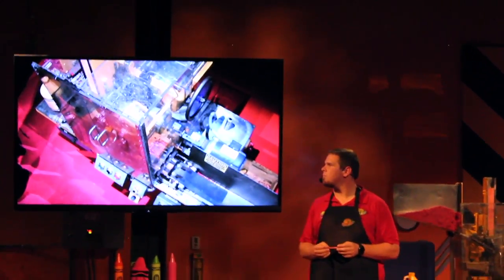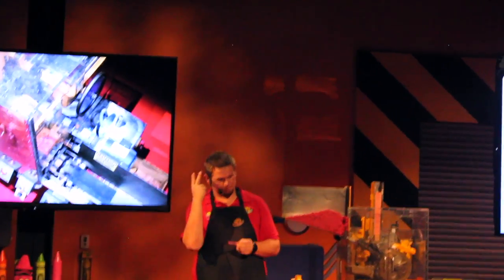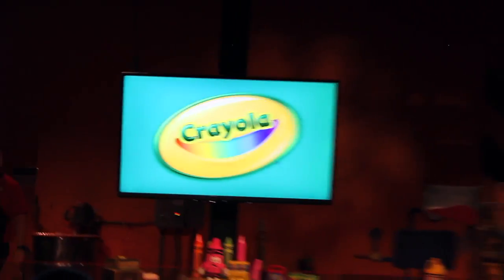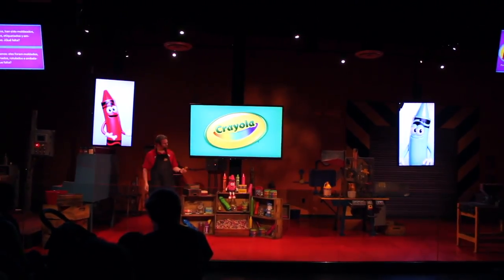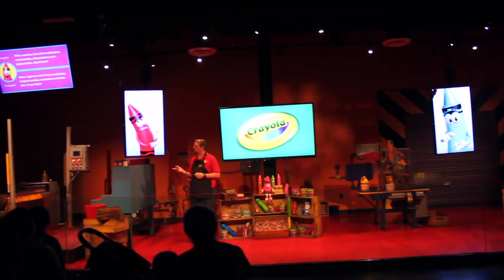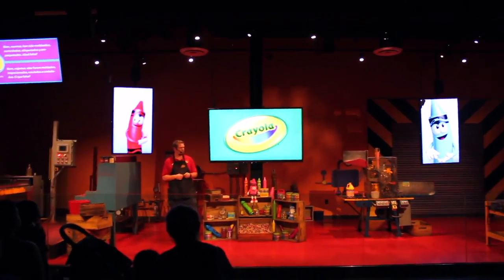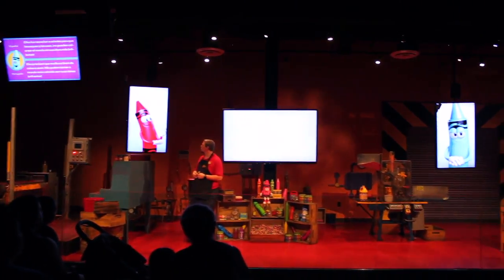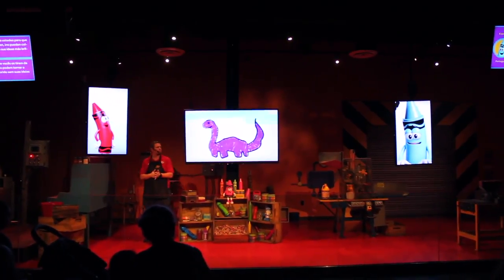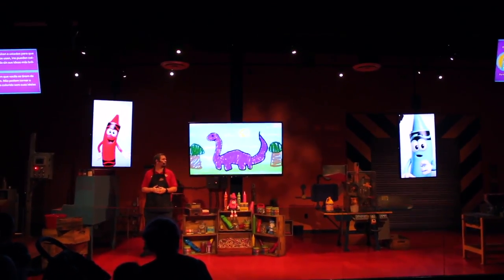Crayola labels are comfy, but they also make us super strong. Our labels are wrapped around us two times. And don't forget, they make great name tags. There's one more thing these crayons need. Well, let's see. They've been molded, inspected, labeled, and packaged. Just did it. What's left? They need you to take them out and use them. They can't add color to the world without your brightest ideas.